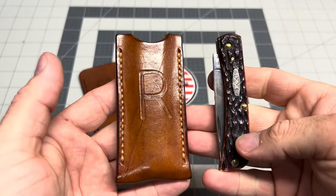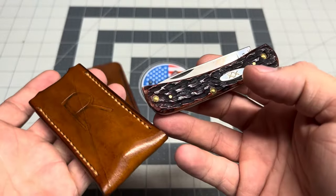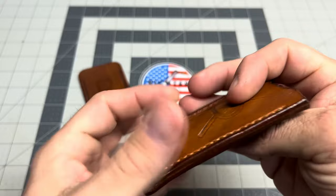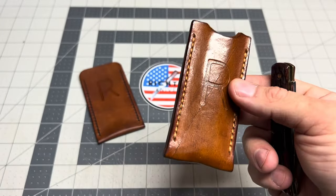This is kind of what we're gonna do today, is I'm gonna make a slip for a Sodbuster Junior. There's a lot of folks that have these. You can adapt this to any knife you want to, but I'm gonna show you how to do this. Very simple. There's like just 11 easy steps.